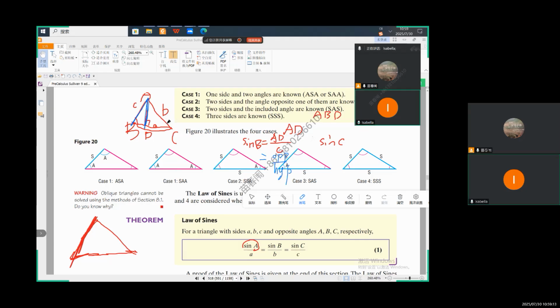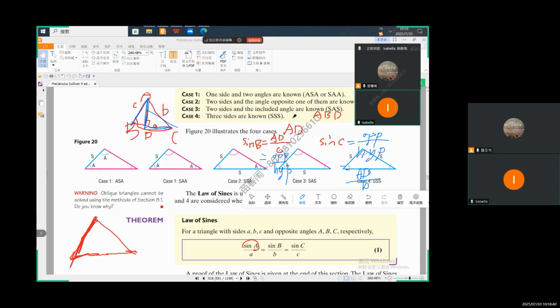Yeah, it makes sense. And sine C equals... Let me try to figure this one out. Okay, so it's also D over B. Yep. And then we have AD. I don't really think it all lines up, but I think it kind of does make sense, like with the formula. The variables don't all line up, but it makes sense.